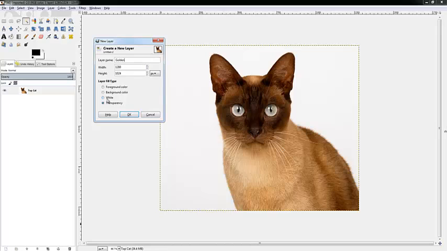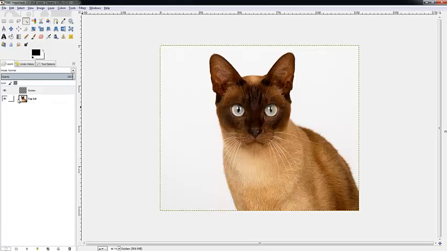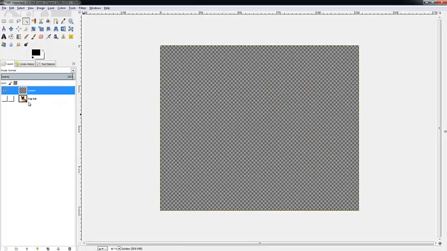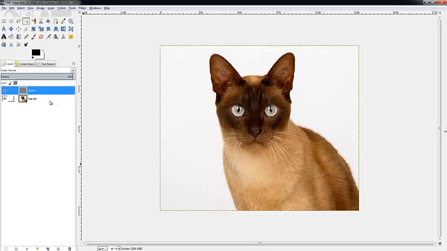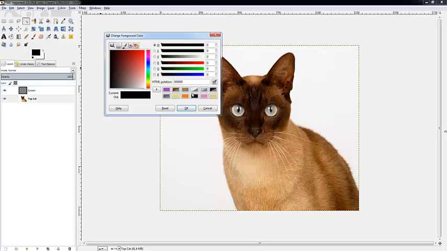You can go white. If you do white, it'll be the background, and background or foreground color is black and white, as you can see. But I'm just going to use transparency this occasion. I'm going to switch that cat off, Top Cat, and work on the top layer called golden. It's transparent. I'm going to switch the light back on, the eye, of course, because what I want to do here, I want to click the colors and select these colors from the cat.